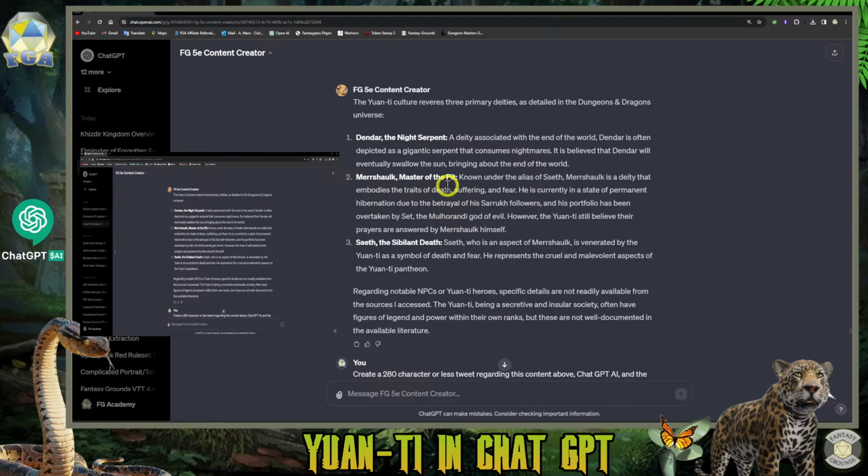There's Mershalk, Master of the Pit. He's known under the alias of Seth. Let's see, Mershalk is a deity that embodies the traits of death, suffering, and fear. So this is another god.